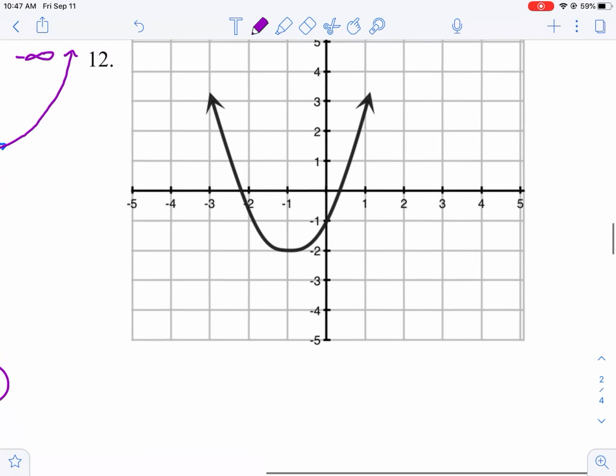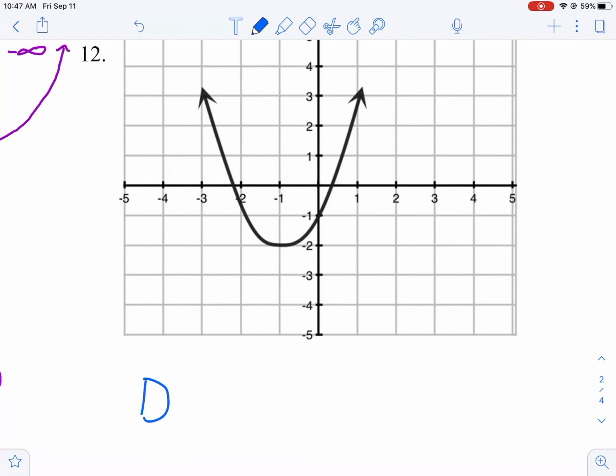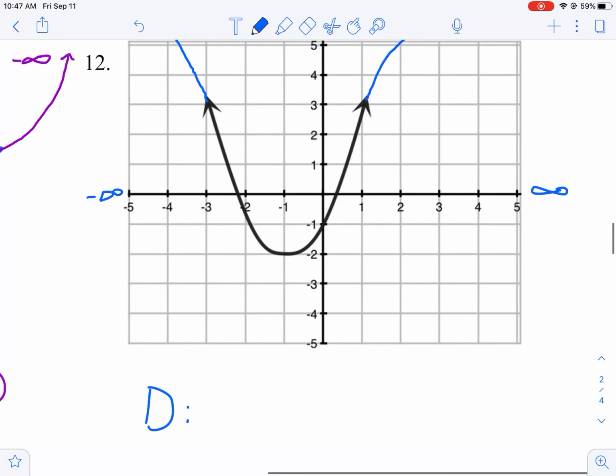And then 12, it's a similar one to one that we just looked at a little bit earlier. Our domain, think if this is my arrows at the end, it's going up, but it's also going to the left. I'm exaggerating with that curve there. It wouldn't curve, but I'm showing it's got to go all that way. And then same thing with this right side here. It's going to grow, and it's going to eventually get to that positive infinity on the x. And then negative infinity. So my domain, negative infinity to infinity.